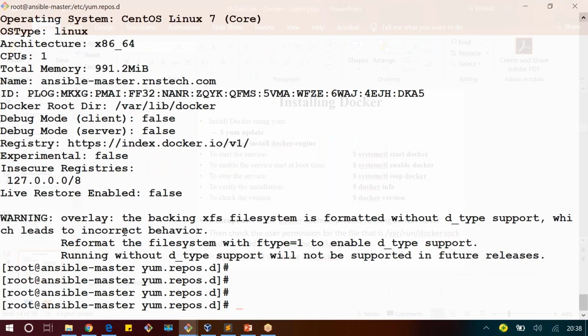Any Docker command you are running is the client, and the server you are connecting to is the daemon process. That server can be on the same host or on a remote host. Suppose Docker is already installed on the remote host. Then this system can be used as a client to connect to that Docker server. We can set up export environment variables for where the Docker host is located, that is the IP address and port number, and run the commands from here against that remote system. I'll explain the details later. So this is the client and server architecture that supports that.